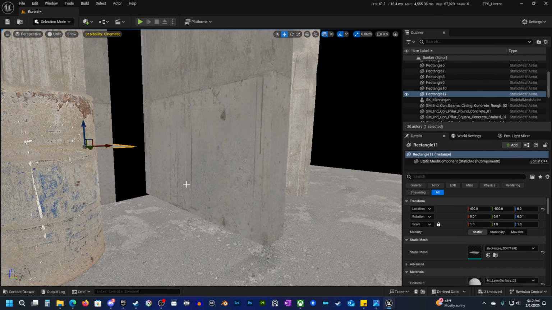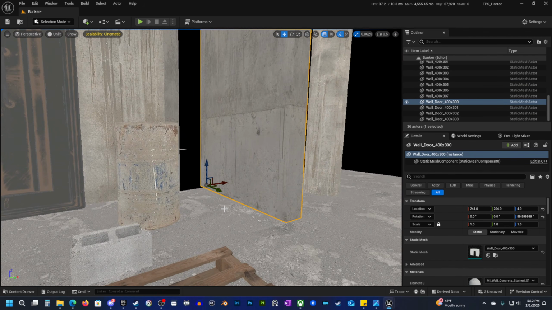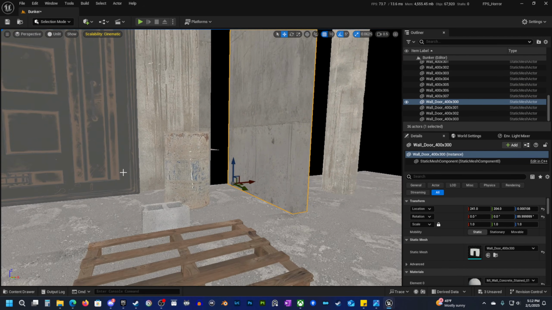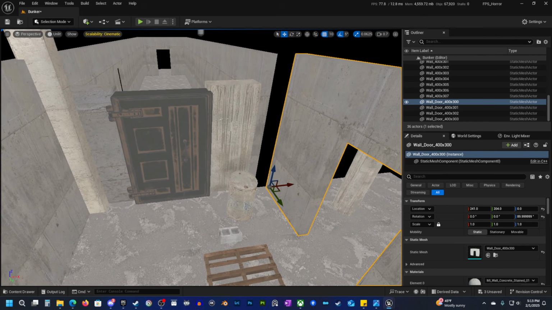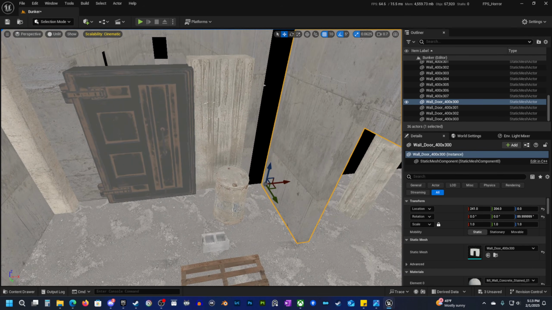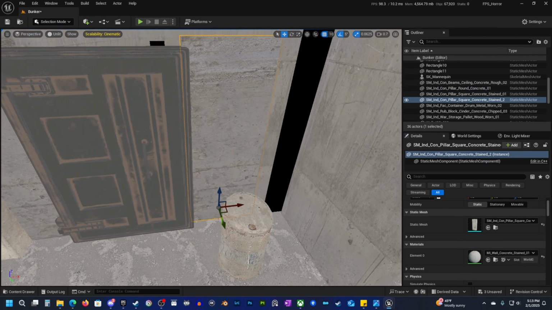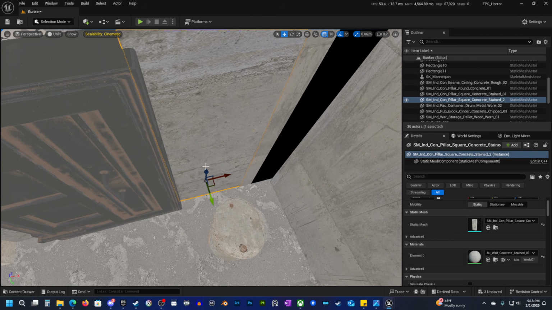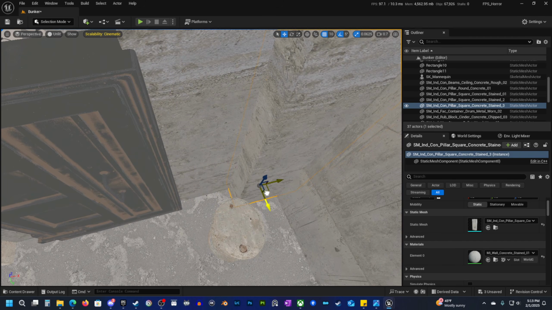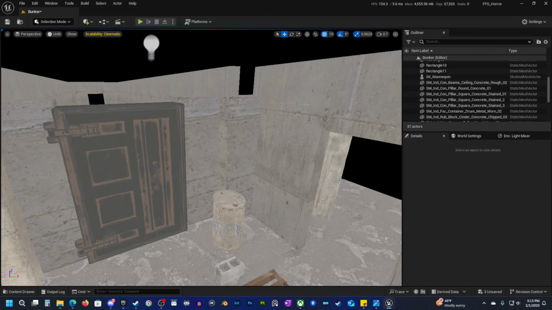Oh, I see what happened. This wasn't actually on the ground. That's why it was slightly off. Just set that to 0. And let me see if I just paste that material on there. I think that's pretty good. And what we might do is just drag this out and do something kind of like this.